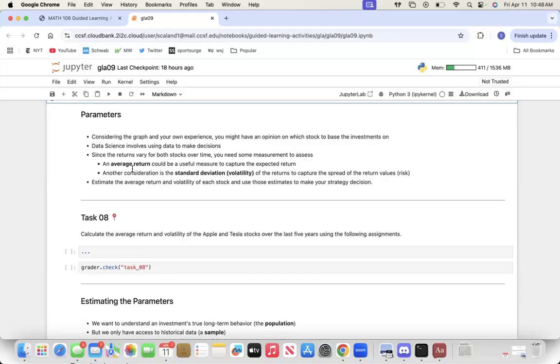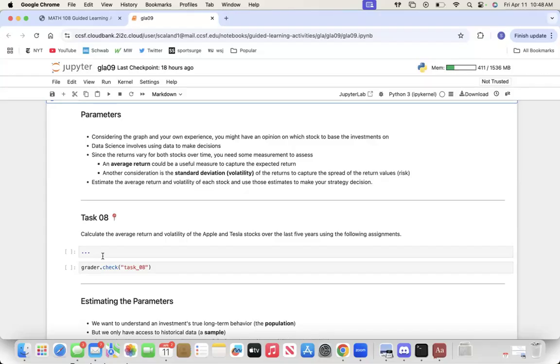And in this case, an average return could be useful to capture the expected return. Also, standard deviation, which is a measure of the volatility of the stock, helps us capture the spread of the return values, which can also be defined as the risk essentially. So estimate the average return and volatility of each stock. And we're going to use those estimates to make our strategic decision.